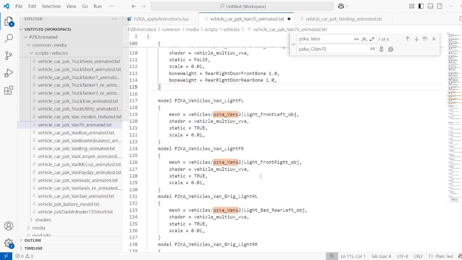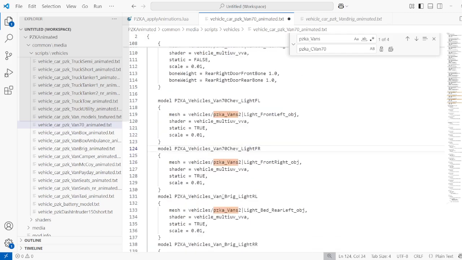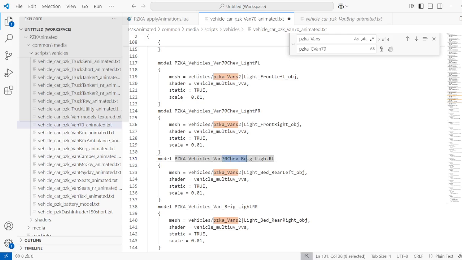Cool. Now lights. Once again, that's gonna be 170, but they are also gonna be different based on Chevrolet or dash vans. Okay, light front left. That's not how you are called, is it? You are called light Chev front left. And that Chev suffix is everywhere.